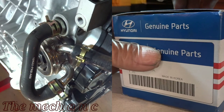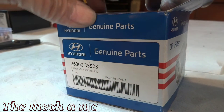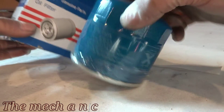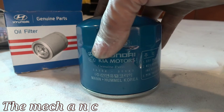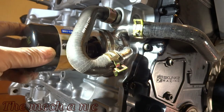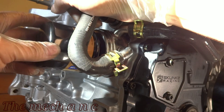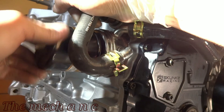Of course at this point it doesn't need an oil filter, but I'm just going to go ahead and slap one on it anyway just to prevent any debris or dust from getting inside of there. I know I'm going to be hurting someone's feelings by putting a Hyundai filter on a Honda — but hey, I'm just joking, I just had that laying around and thought it would be funny. I've got this Mobile 1 filter also just laying around and it happens to fit on this engine, so I'm going to slap it on here. I did go on the dealer website and order an OEM filter, so I'm just waiting for that to come in.